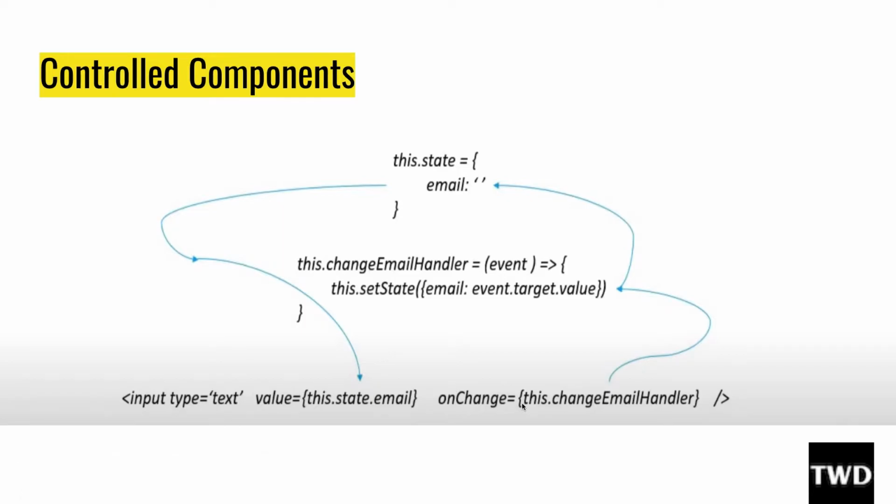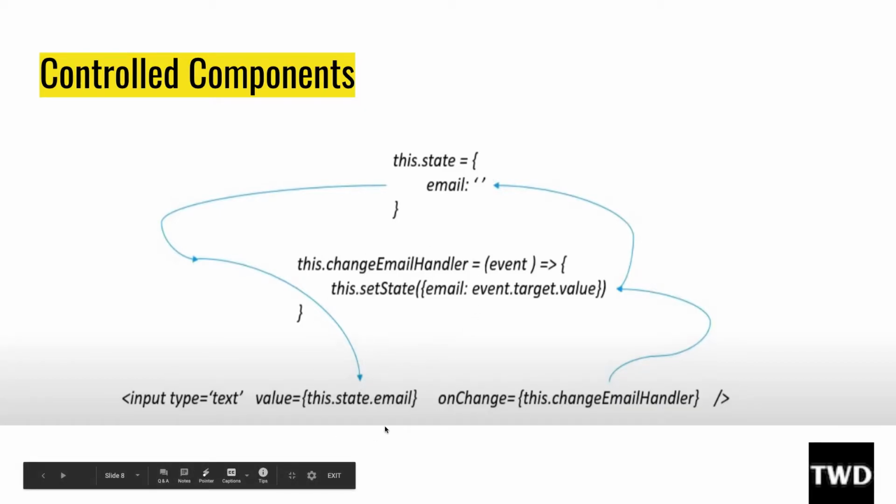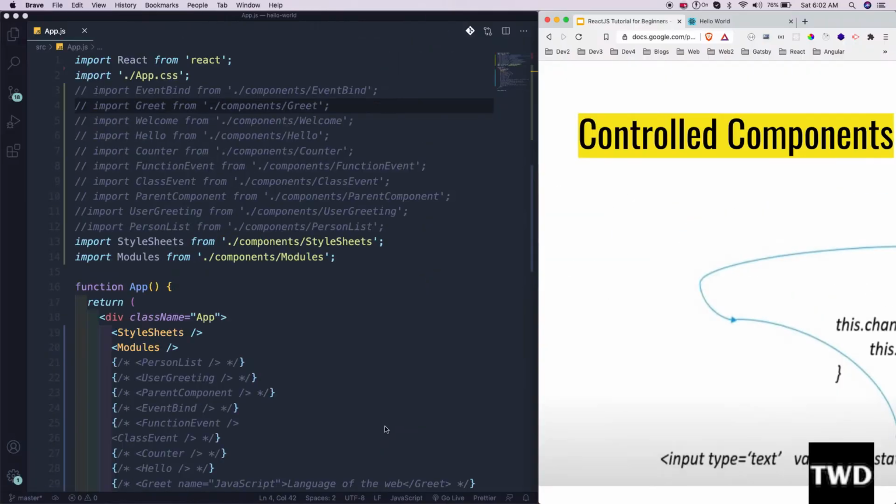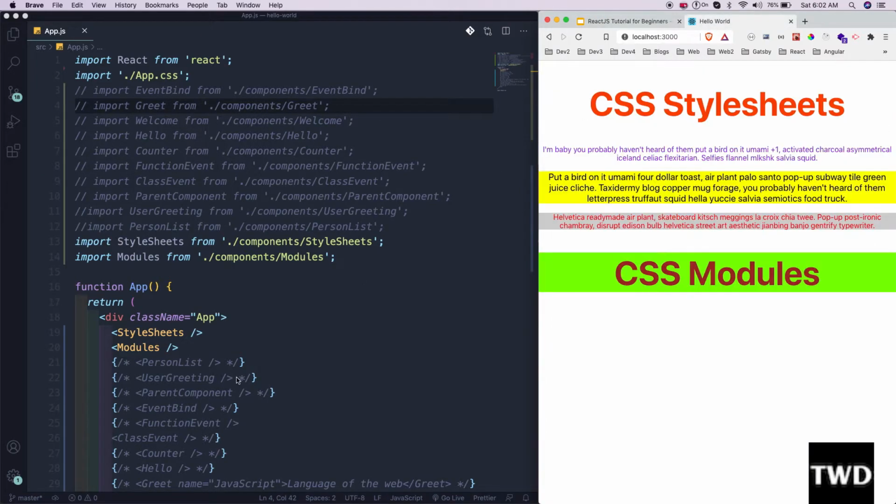Then I type a, and again the same cycle will be followed. The change handler will do this, it will go here, and the state will get changed. So it is like a circular thing. The state will again get changed, and without this you won't be able to see anything. So let us see this in the code.